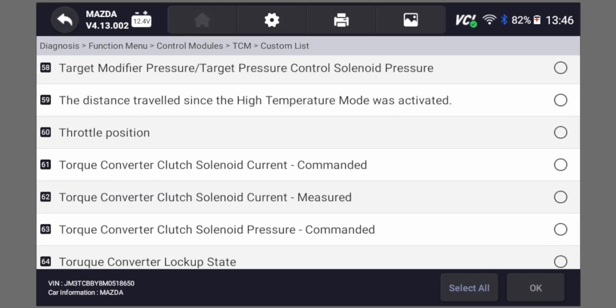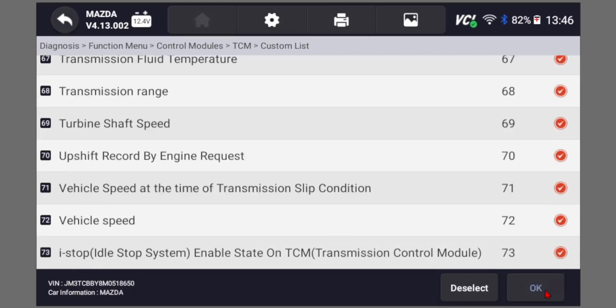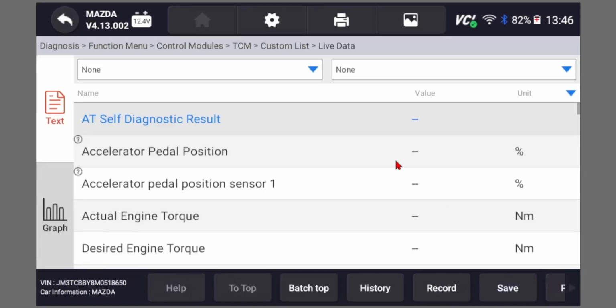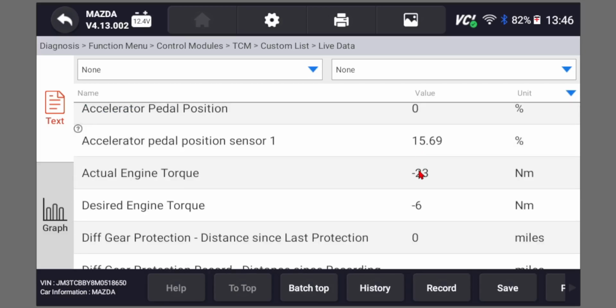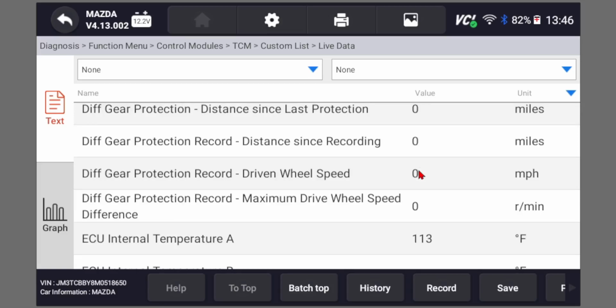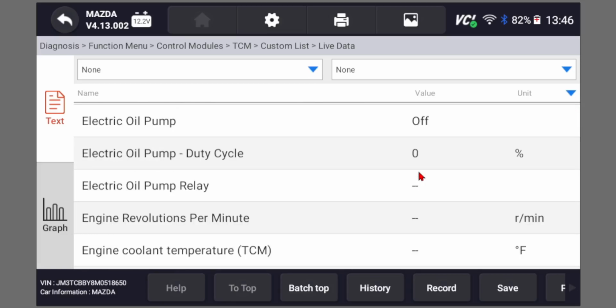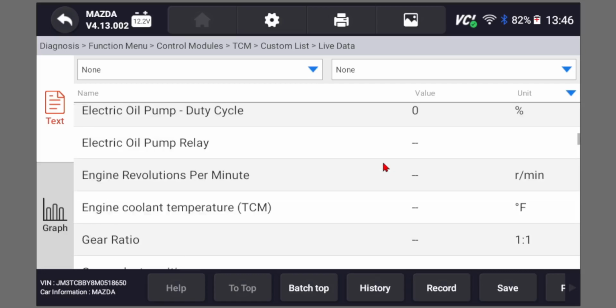You can select only a couple if you want, because this is definitely a long list, 73 different data points on this vehicle. But here you can then start the car, have somebody drive while you monitor these values, and you can see the gear position, temperatures, the transmission oil pump, and load on the transmission, and so on.